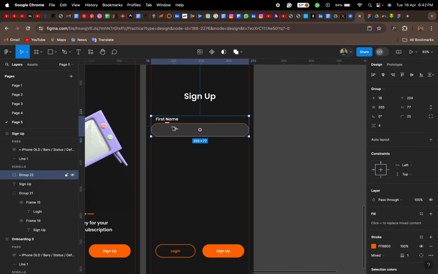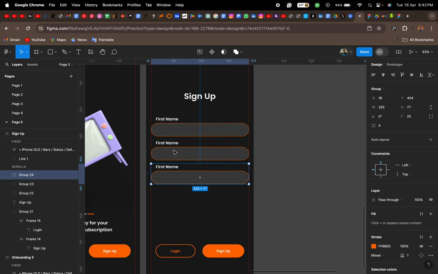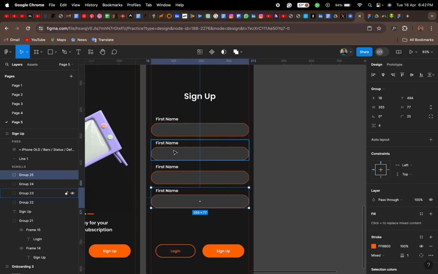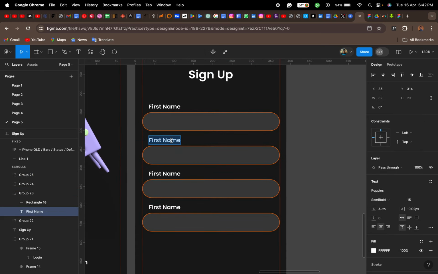Group it, duplicate, duplicate one more, and duplicate again. So the next one is going to be phone number, email, then password.